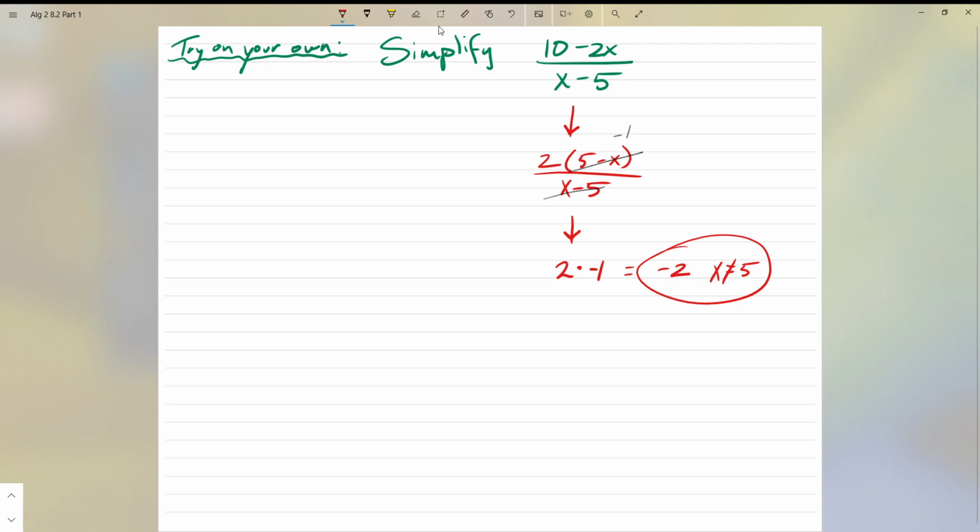And it doesn't matter if you write it on top or bottom. What happens is there's no expressions with variables left. You just have numbers. So you'd either have 2 times -1 on top or 2 divided by -1 on bottom, but either way the answer is -2. And then we have to keep in mind that the original question, before we reduced and simplified it, you couldn't use 5, because if I set x minus 5 equal to 0, I get 5 as a number that would make the denominator 0. So I would write the answer as -2, x cannot equal 5.